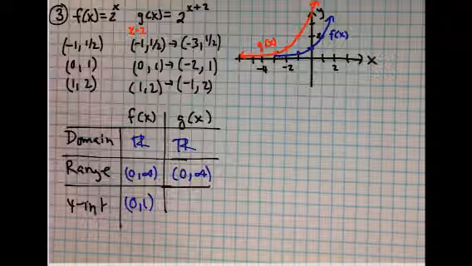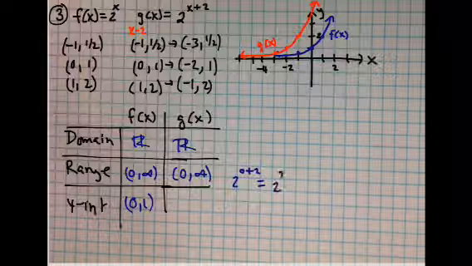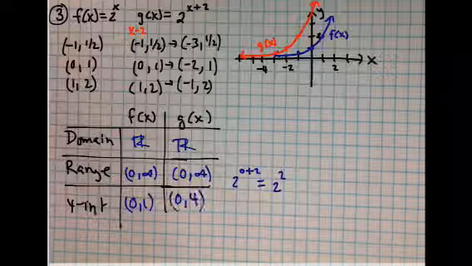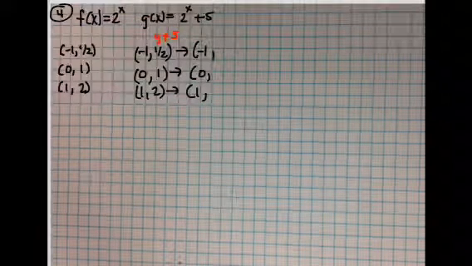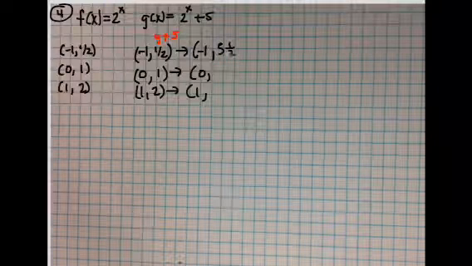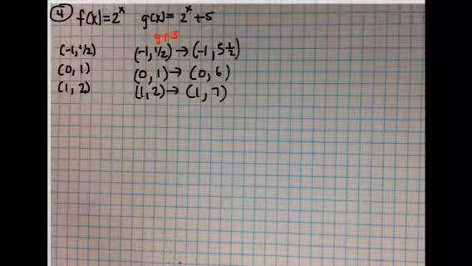It says replace the x with a 0 and solve for y. So this gives me 2 squared, which is 4. So this would be 4. Alright, so for number 4, g of x has a k value of 5. Okay, so that means that the y is going to be transformed and translated 5 units up. So 5 plus 1/2 is 5.5. Oops, sorry about that. 5.5. 5 plus 1 is 6. 5 plus 2 is 7. So now we're going to graph.